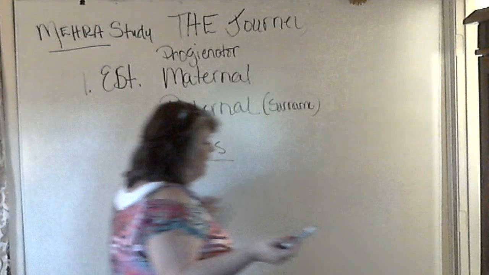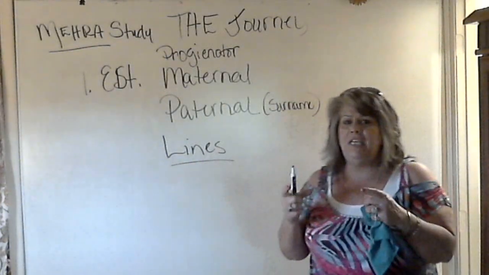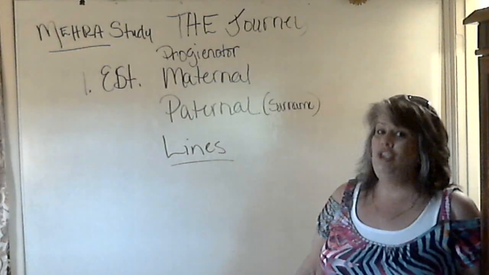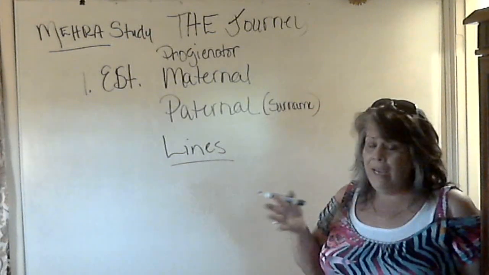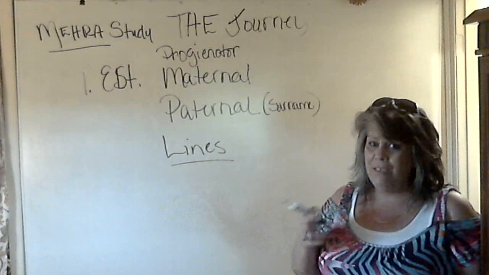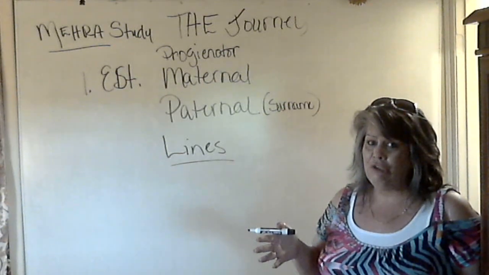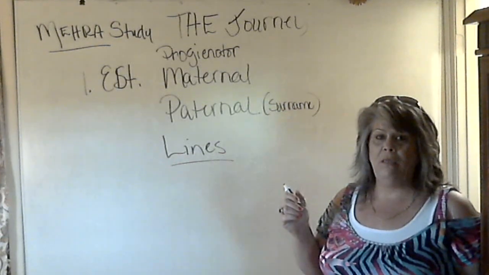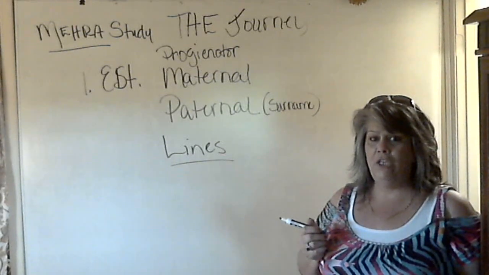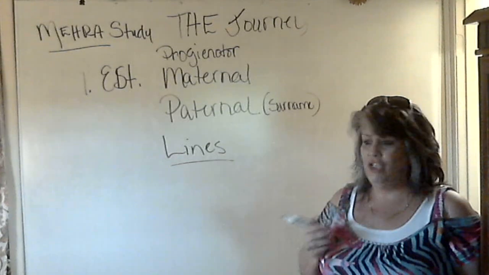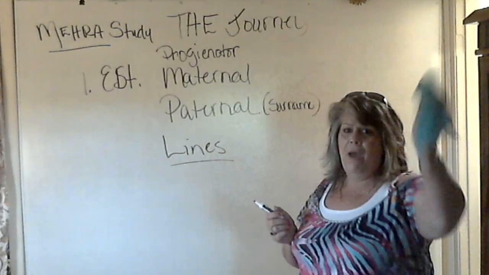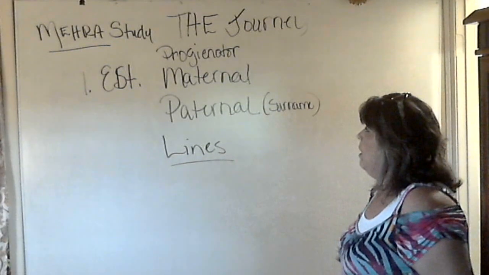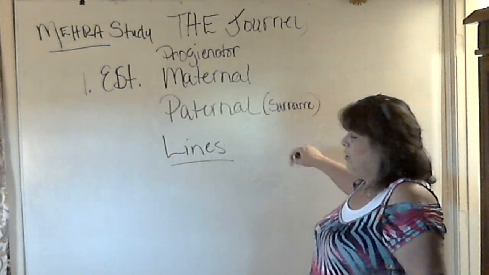But the other problem with Anna Goins is, you know, you got specific problems to each case. The problem with Anna Goins is I really don't know if she was a Goins or she was married to a Goins, because Anna was almost 30 years old before she married Thomas Nash, or Thomas Ash, Ashoka is what they called him in the Cherokee applications. You know, he was obviously Native American. Cherokee is what they said. And I know that because they came out of those Overhill Cherokees and the Chickamaugas and all of that. But we can get into all of the Nashes another time. But establish progenitor and paternal and maternal lines.